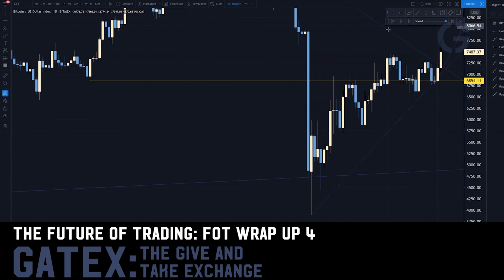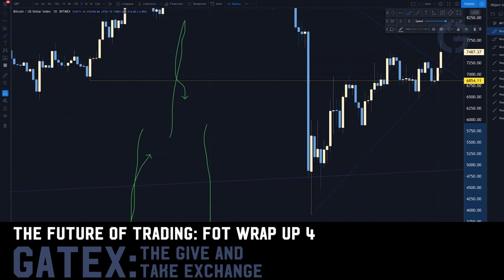Because if we think about this for a second, let's quickly define those again. Rejection is when you just go straight down and bounce off of it, or go straight up and bounce off of it. Okay, that's rejection. Retracement is when you go down, attack a level, and then just start to retrace off of it, right? Like this. Or you go up and you have retracement, okay?